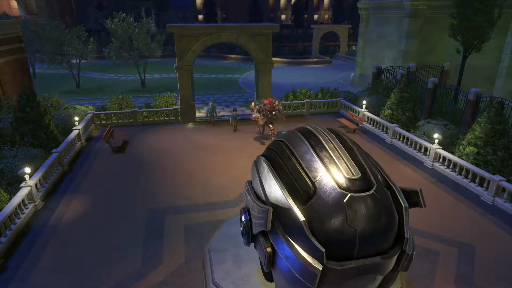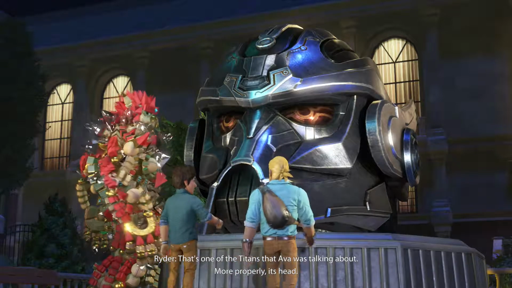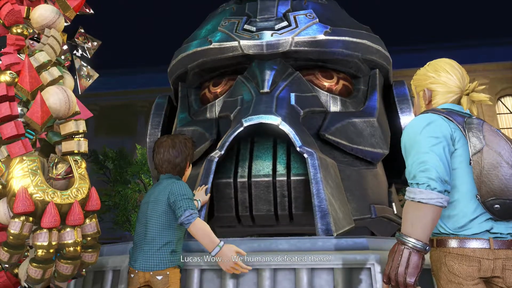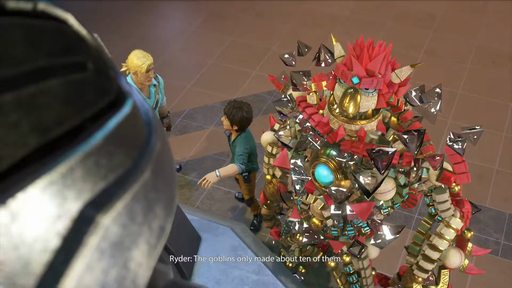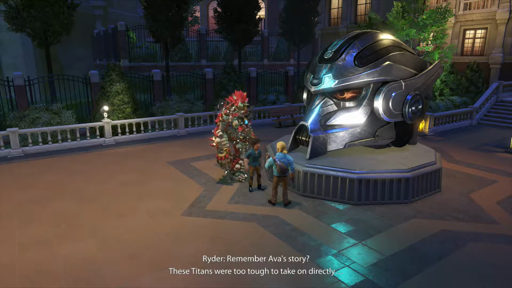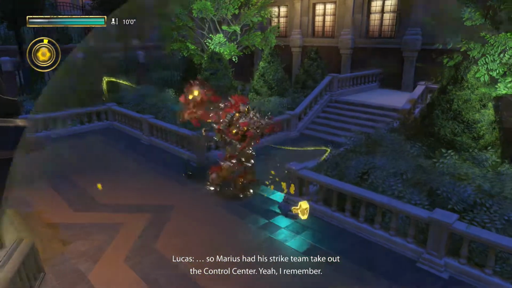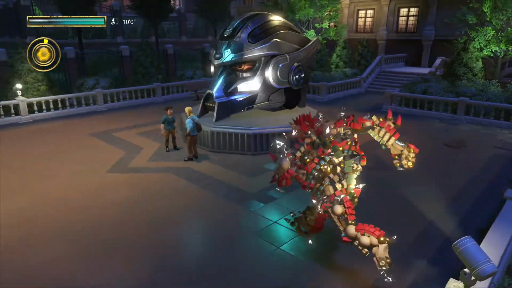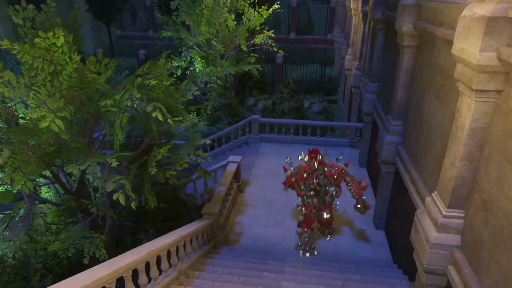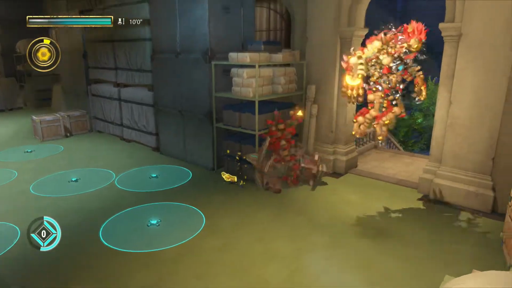Alright, what's over here? What's this? That's one of the titans that Ava was talking about. More properly, its head. Wow! We humans defeated these? And the goblins only made about 10 of them. Good thing, huh? Remember Ava's story? These titans were too tough to take on directly. So Marius had his strike team take out the control center. Yeah, I remember. All right, well, what are we looking for this time? Oh, we got those bombs.